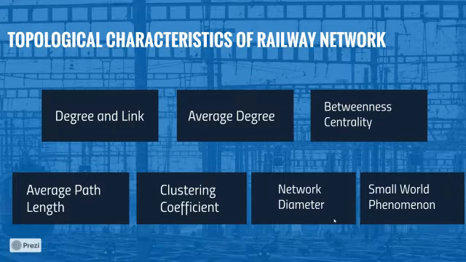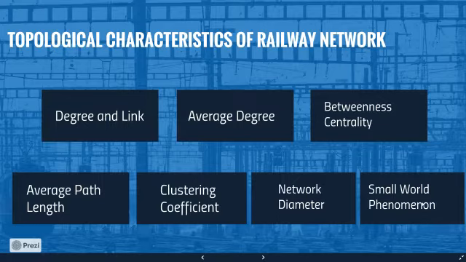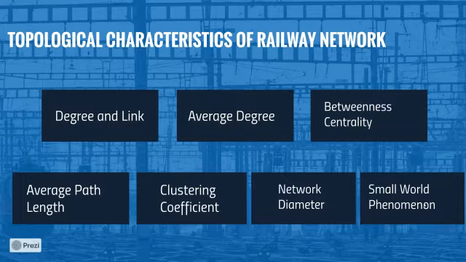Network diameter. The diameter of the network, denoted by dmax, is the maximum shortest path in the network. In other words, this is the largest recorded distance between each pair of nodes. For larger networks, the diameter can be determined using the BFS algorithm too. In our railway network, according to this definition, the network diameter is the maximum distance between two train stations. A small world phenomenon. In the language of network science, the small world phenomenon implies that the distance between two randomly chosen nodes in a network is short.